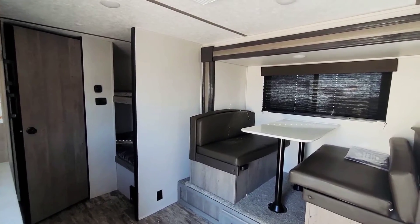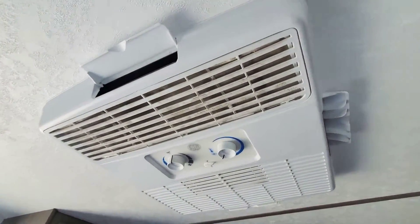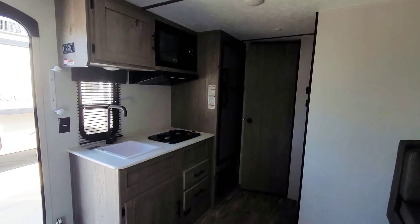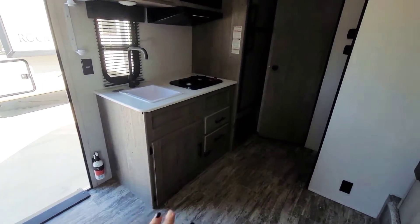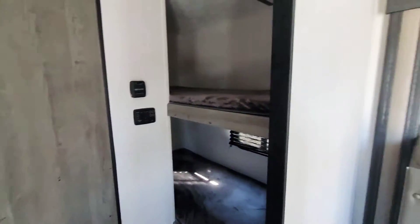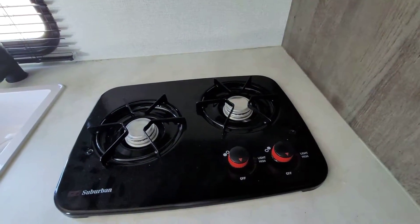All of our units go through a 130-point inspection. So you can rest assured that all the appliances — the AC — the AC is going to be cleaned. Like I said, they did full-time living, so it hasn't been cleaned yet, but we'll get it all cleaned up. Everything will make sure it's still working. And then you'll get a tech walk with one of our experts to go through the unit, show you everything's working, answer any questions you might have — from how to dump the holding tanks to how to turn on the lights, open the slides, turn on the stove. It's got burners here, everything.